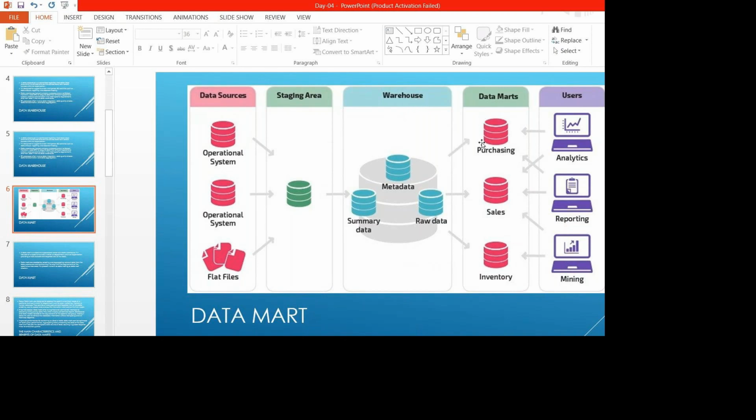This data warehouse can again be subdivided into different data marts based on a specific subject area, like purchasing, sales, and inventory, and these are directly accessible to users through analytics, reporting, or mining. So this is about data marts.